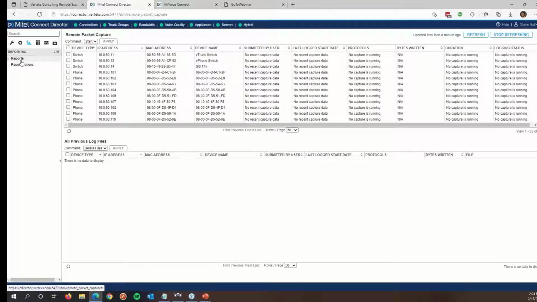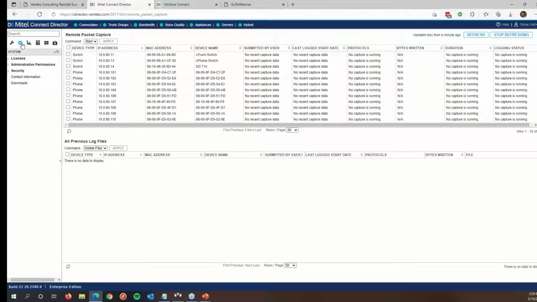Moving over, we've got reports. We're not going to get into that today, but you can run some reports if you want to see all the calls that are placed or received from a particular extension or group of extensions. Or if you're using workgroup features, there are some additional reports that can be run against that. Or if you see those trunks being utilized heavier than you would think, you can run some reports looking back in time to see what was going on during that particular time frame to see why those trunks were all in use.